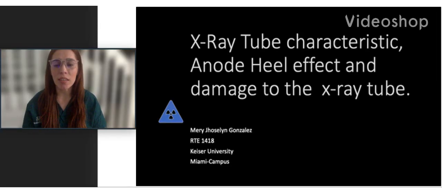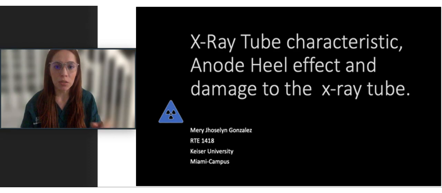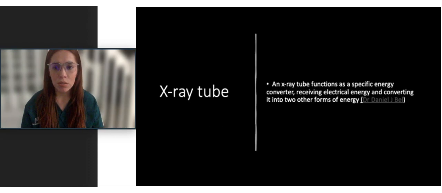Be Jocelyn Gonzalez, and today I'm going to talk about the X-ray tube characteristics, the anode heel effect, and the damage to the X-ray tube. We are going to start with the X-ray tube. The X-ray tube function is to convert energy into X-ray radiation and heat. 1% is going to be X-ray radiation and 99% heat.